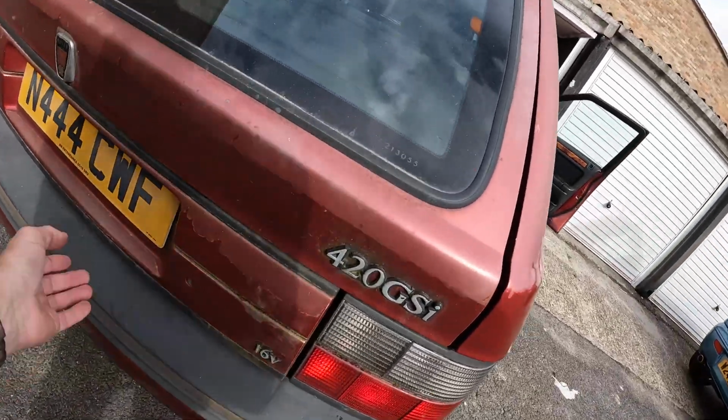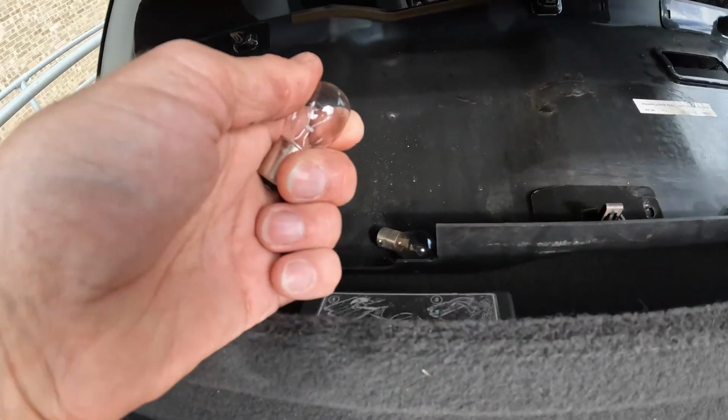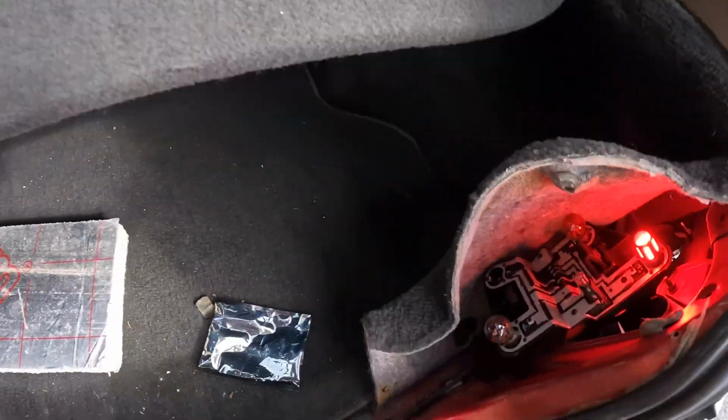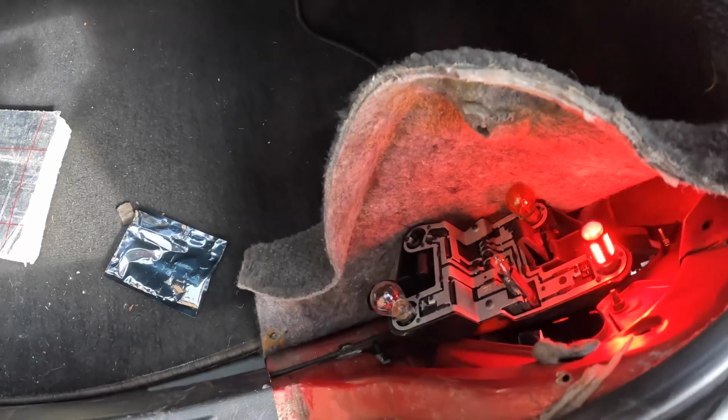Oh, boot shut. Yeah, and also while I was in there I noticed that a couple of these light bulbs are actually kind of coming apart from the bottom, so I've bought 2 new light bulbs to replace these. I will LEDify all of them, but Halfords didn't have any in stock.